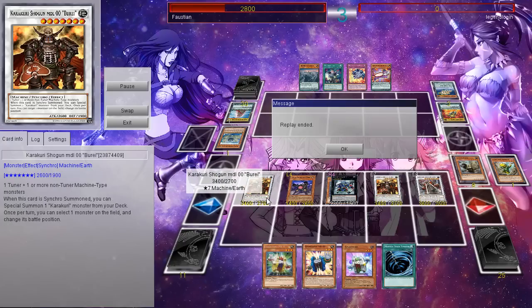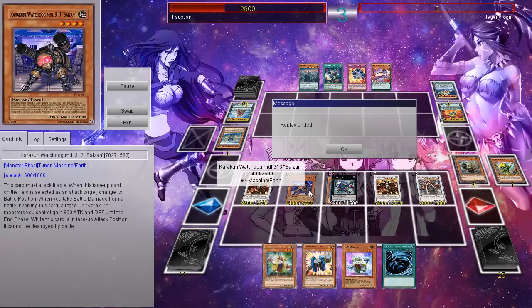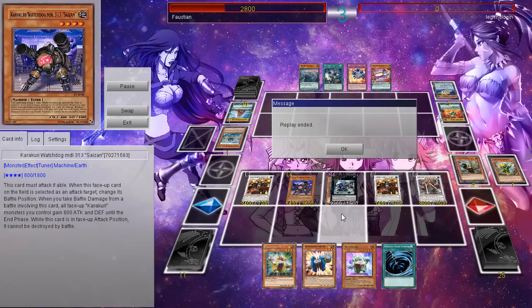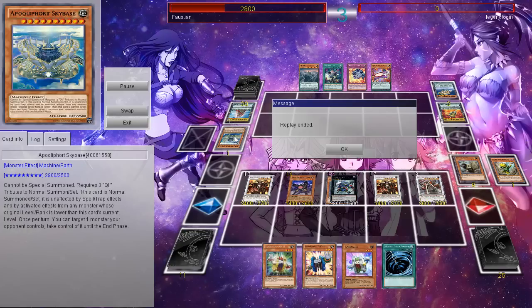This is the essential bread and butter, if you want to call it. I don't know if you guys are Marvel fans, but this is the bread and butter combo of this deck. You can still see it can be very aggressive and you can make a game. He OTK'd someone through a freaking sky base.